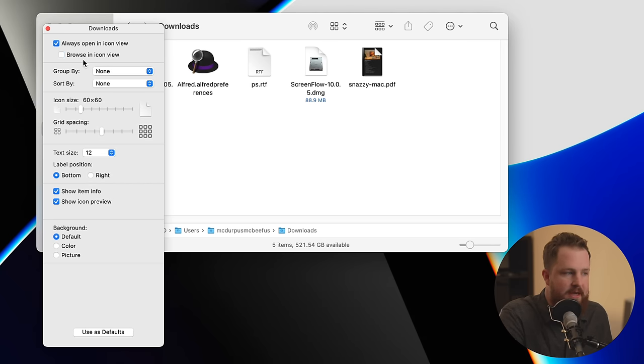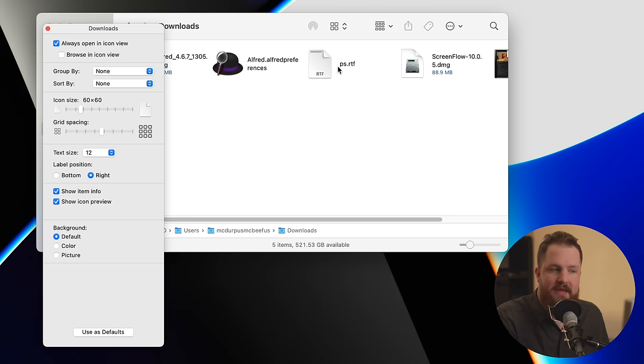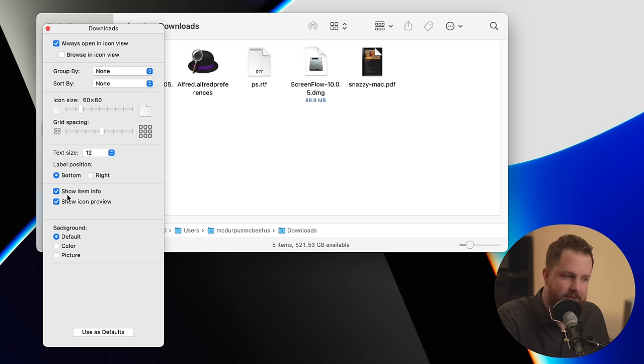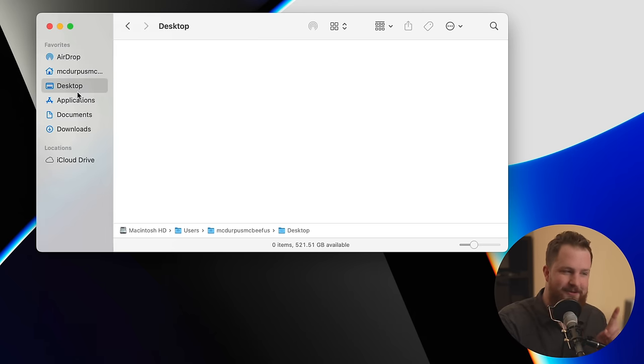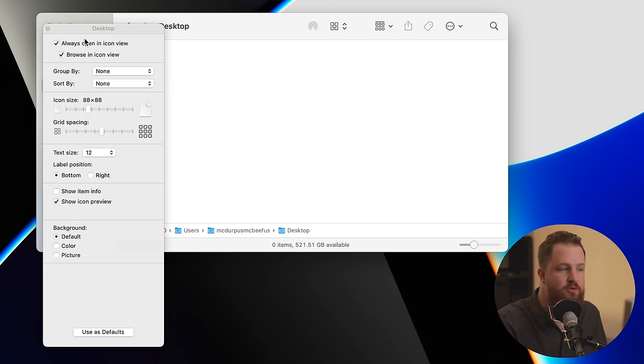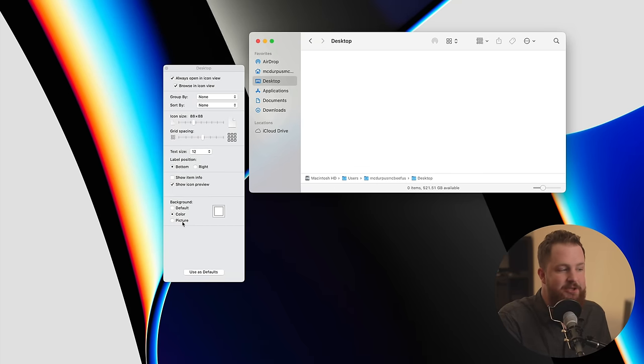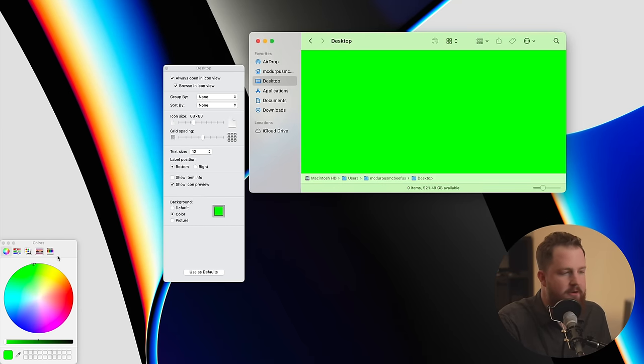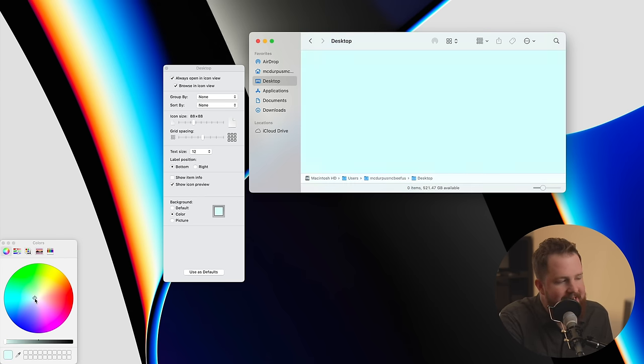Or you can say, where is it? Put the label off to the right side. That's one I do in a couple of folders. This is very handy. In fact, you can even go further than this, and this is one thing that is a little weird, but once you get used to it, you might really like it. You can change the background of a window to a color or to a picture. Now, you might be wondering, why on earth would I want to make something lime green? And, well, you don't. But you might want to make it the very slightest tinted color, because what I've done in the past is I'll tint things to a specific folder, and then I instantly know where I am on my file system without having to look at desktop or whatever, because I just know, oh, it's light blue, that's my desktop. There is a lot of stuff in here that you can do that's pretty cool.